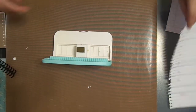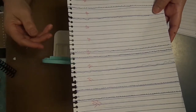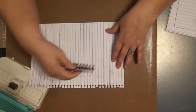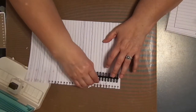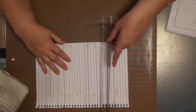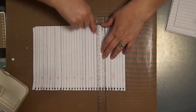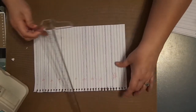So what I did here is I got a long piece of just regular 8.5 by 11 copy paper. I did my little score lines, lined this up, and then I got myself some little tick marks. Then I got my T-square ruler, lined it up with the paper, and put a line right straight through there. As you can see, I've got some messed up items, but that's okay, because this is just a template.